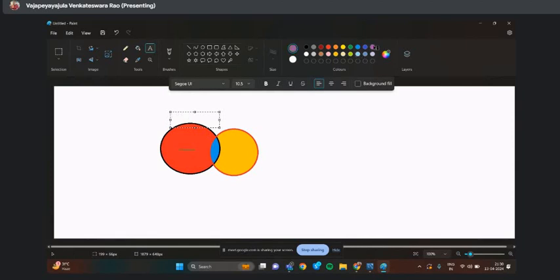Font is, let's say, purple. This is my employee table, and the yellow color one is my department table. If I want to fetch all the records of the employee table, then I will call it a left outer join. If I want to retrieve all the department records, irrespective of whether I have a mapping or not, I call it a right outer join, because the table whose null values I want to consider is on my right hand side. Understood?